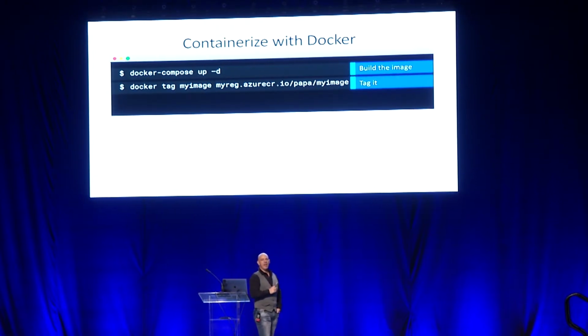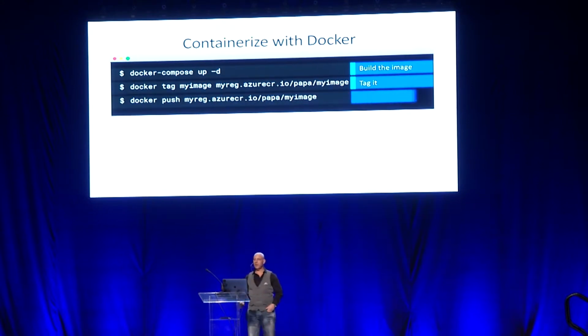But if I want to tag this for public use, if I want to push this to Docker Hub, which is just a registry of images that we can all use, or I want to push it to a private registry of my own, or maybe Azure's container registry with login credentials, I can then tag that with the prefix of the name of the container registry and then the name of my image. And what that does, it means if I do a Docker push, it'll take that Docker container locally and push it up into the cloud.